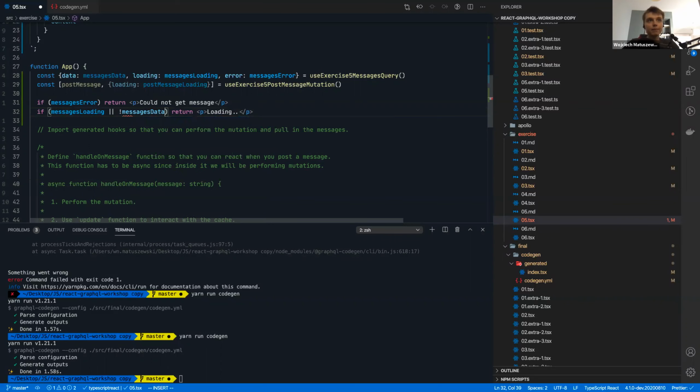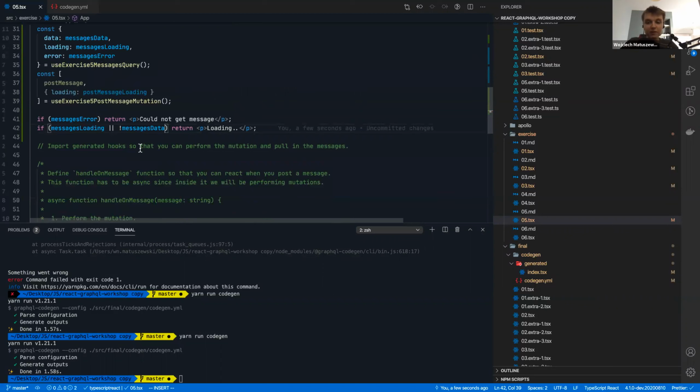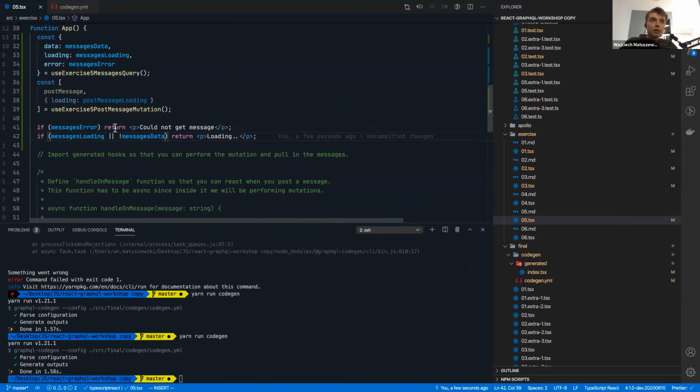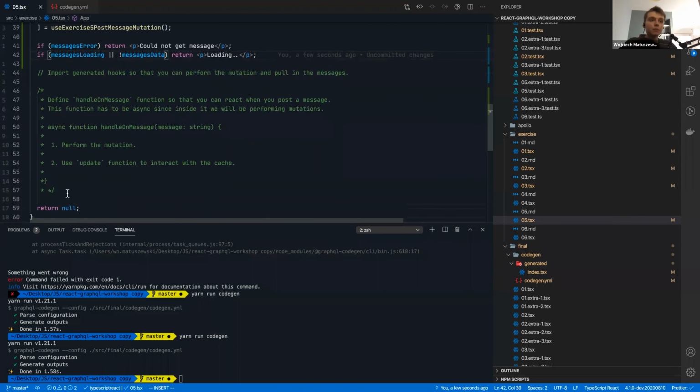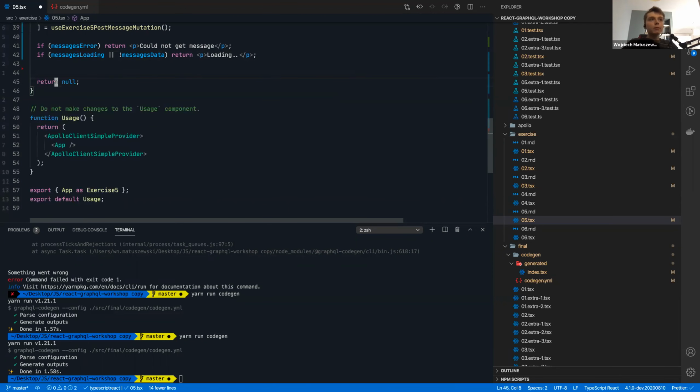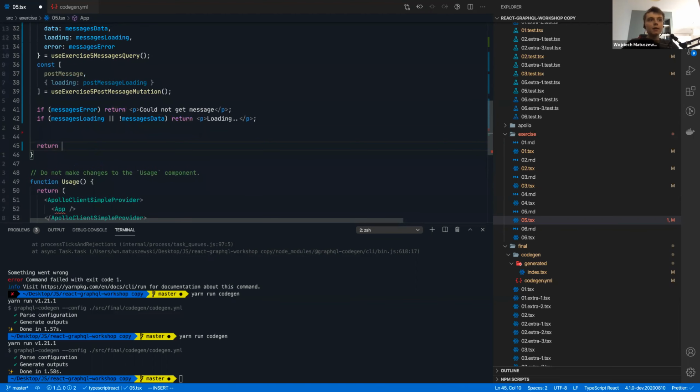If not messages data. Again, just to repeat myself maybe, but very important. I'm doing this check because TypeScript cannot know the correlation between loading state and the data state. And this is, I wouldn't call it a hack, it's just writing TypeScript. Performing a null check will always make the variable non-nullable or explicitly defined. So let's keep the comments for now. These are maybe for people who attempt to do it on their own. And let's write chat, just that.